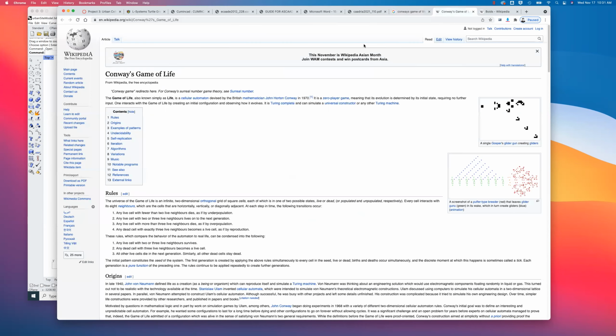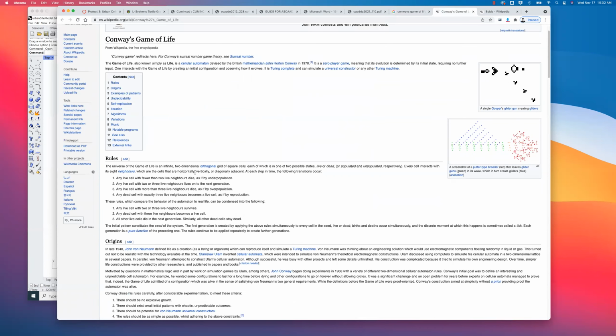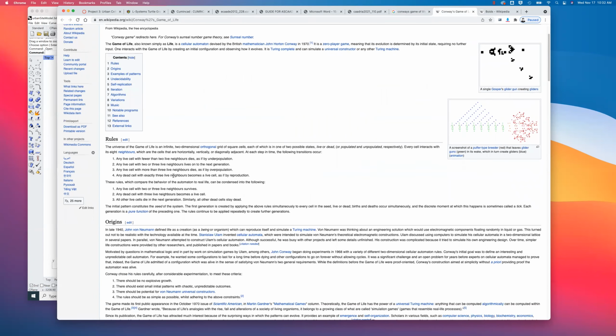So I don't know if any of you have experienced Conway's Game of Life, but if you think about a grid, and each cell in the grid is white until you click on one and turn it to live. You create a live cell. Maybe it's set to black, right? What happens then is you wind the clock up and then you let it go, right? And based on the configuration of the live cells and these rules, they begin to reproduce or die, right?